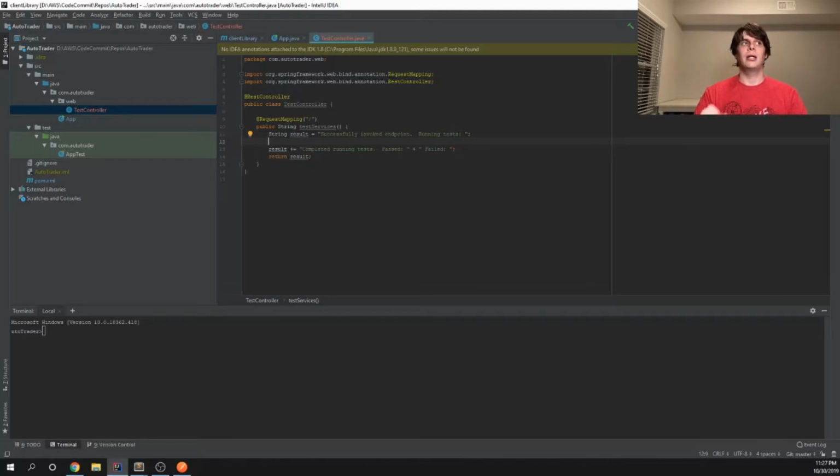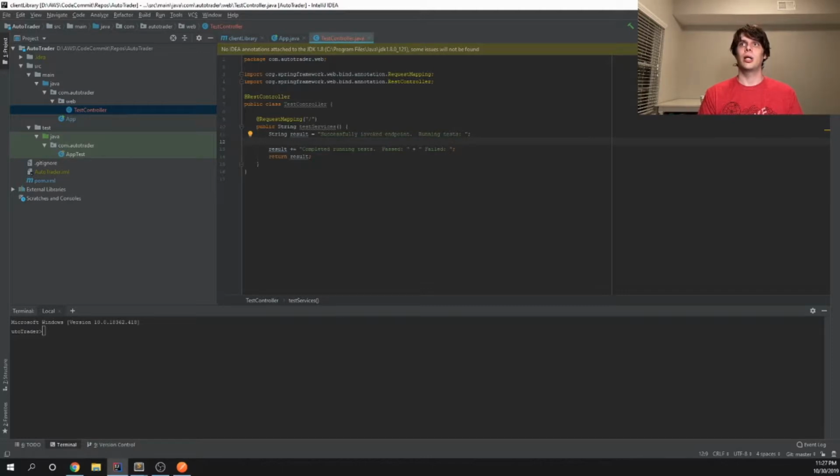But as we add in different calls to Robinhood, we can add that to this list. So for instance, we'll have a call to Robinhood to log in and get a secure token back. So this class, when you invoke it from the REST call, we'll go ahead and do that call to Robinhood. And if we get a token back, then we'll increment our pass count.